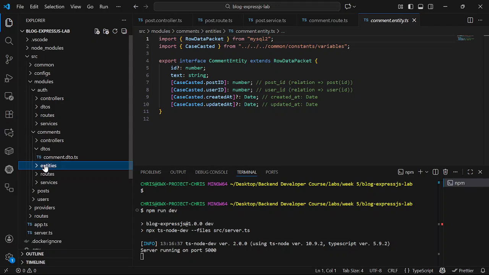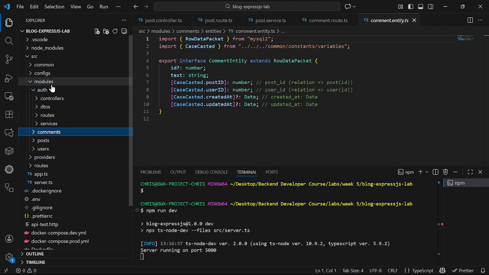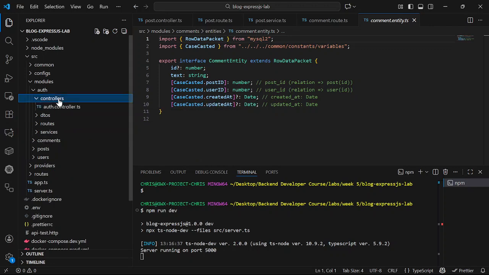All right, so that's just a general overview. Let's dive in directly now. The authentication module does not have entities, because we are actually interacting with the user's service and everything about user. So let's go to the routes.